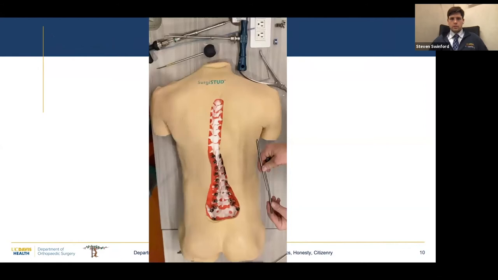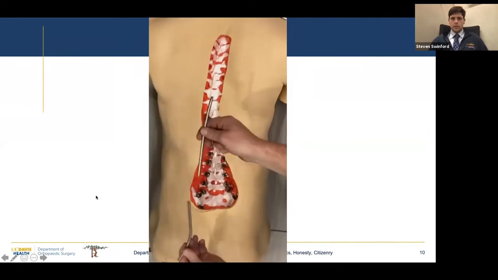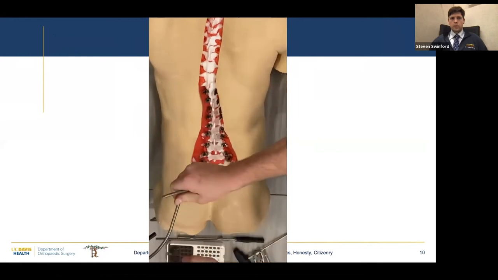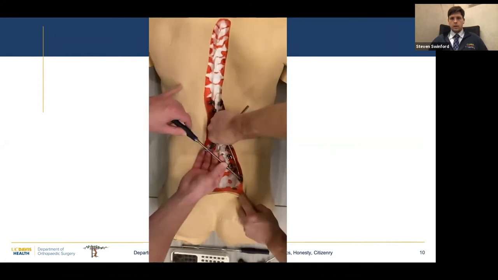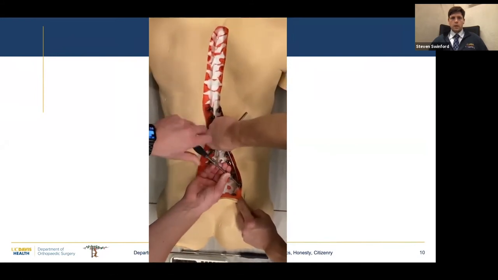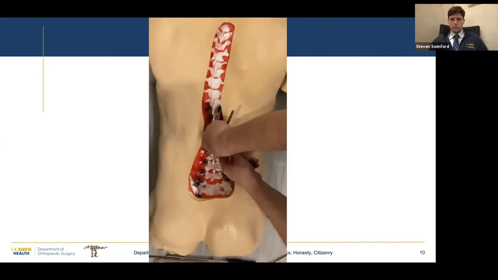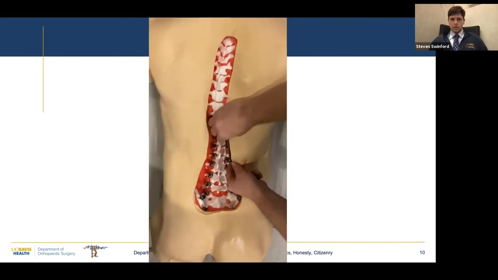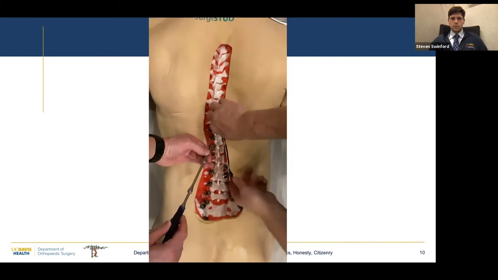So here's a quick view, and I'll fast forward through the parts that are not terribly interesting, but to correct that fractional curve and get a head start on our correction, we do a little rod-rod distraction technique. Utilizing that accessory iliac bolt is sort of the anchor that we'll push off of. So we have an initial rod that's got a little lumbar lordosis contour to it that's only going to be connected to the iliac bolt. It has a little domino side-side connector that we're threading this second rod through. It'll be connected to our thoracic screws. We chose to use 3 in this instance.